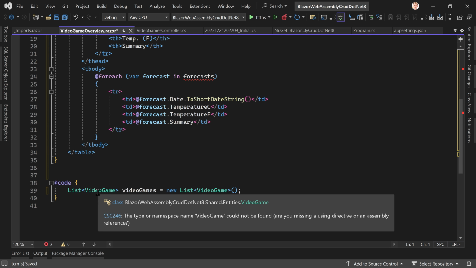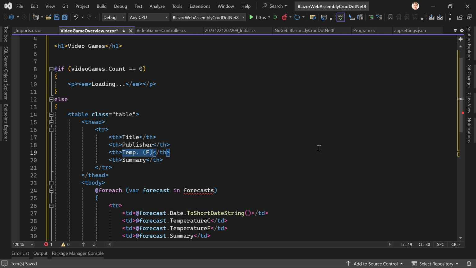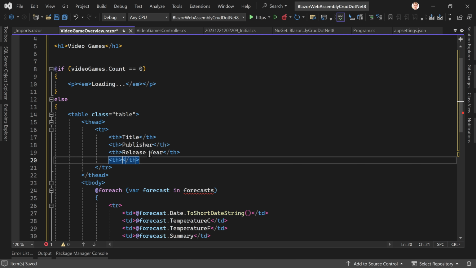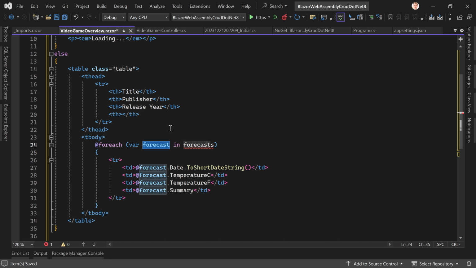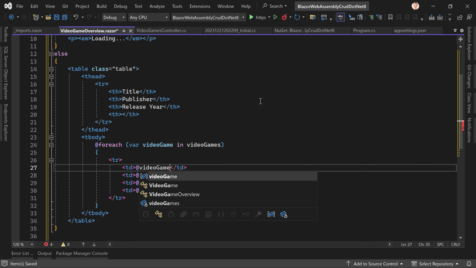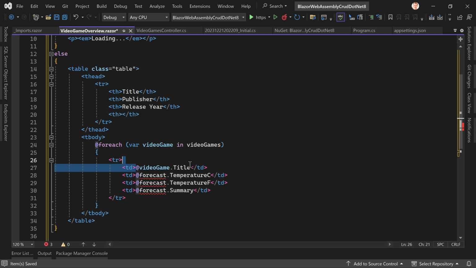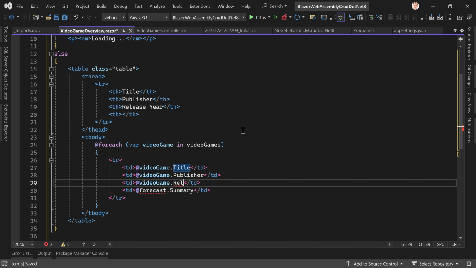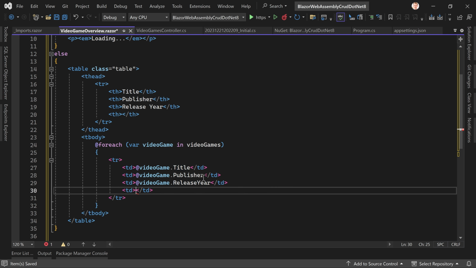Okay. And here now we say videoGames. Don't check for null. This time I just check if the count is 0, then we're loading. Otherwise, we've got the following. It's the title of the video game, publisher, and the release year. And maybe let's already keep that column for an edit button, for instance. And here now in the video game, for each of our video games, we simply display that stuff. So video game title it is, and now let's just copy that for the publisher and also the release year. Come on, that's the one, and let me keep that like that for now.